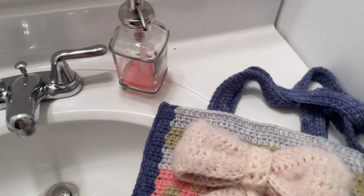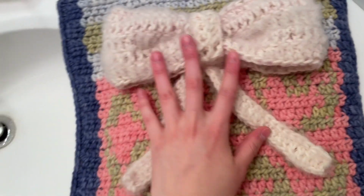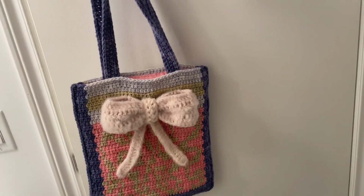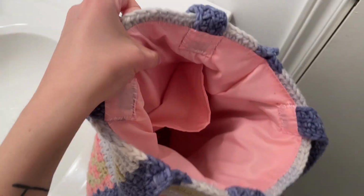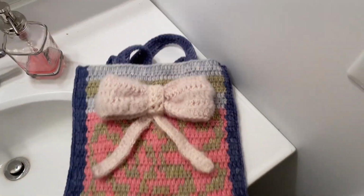I will show you some details now. The bow I mixed with mohair and silk and then brushed it out, and that's how we got it all fluffy, but I'm very happy with the way it looks. I think it is so cute. This is what the inside looks like, and I have one pocket there, and this is a water resistant material, so if you spill something in your bag, not the biggest deal. That is the bag, and she will be shipped off to her owner.